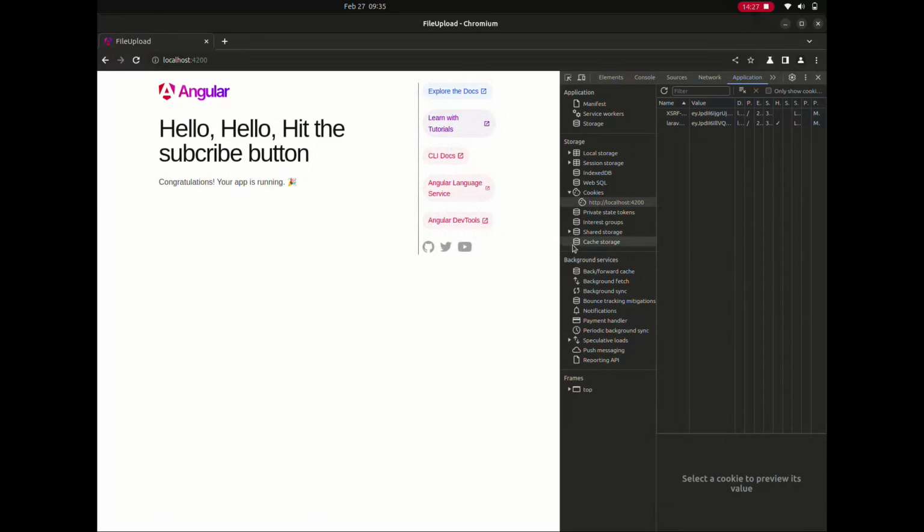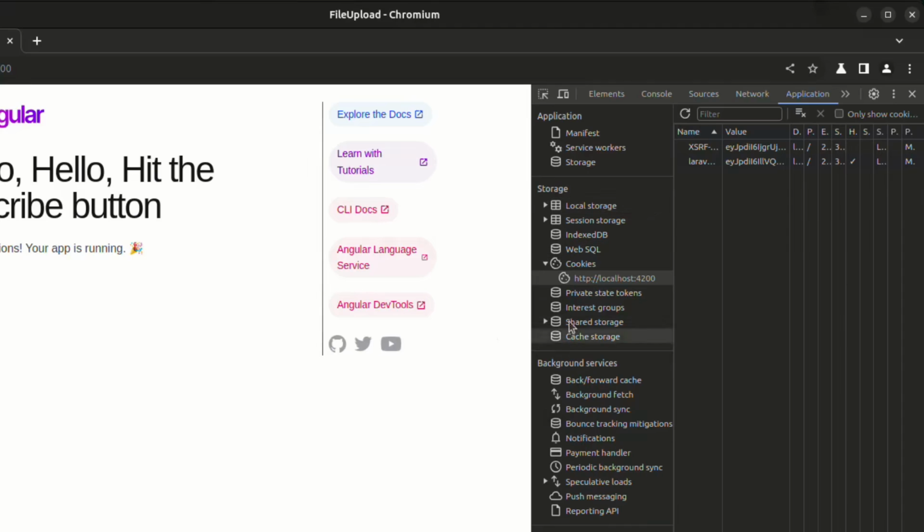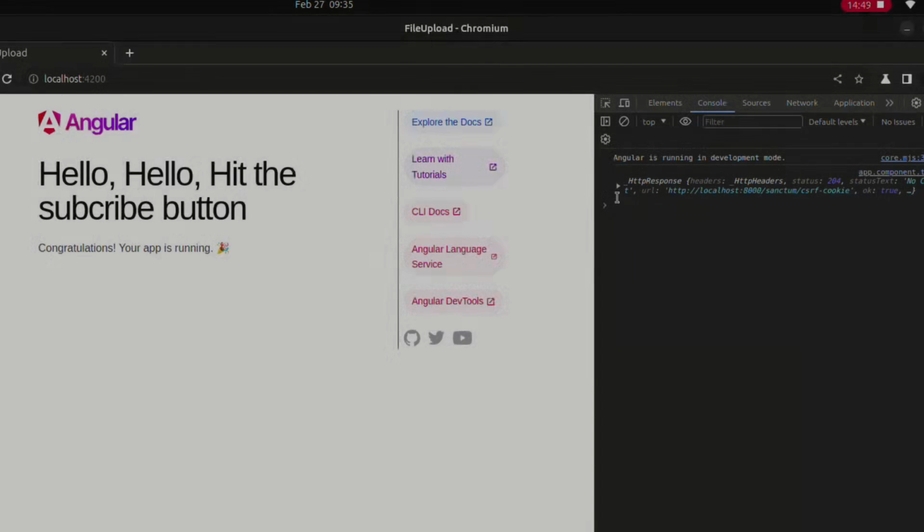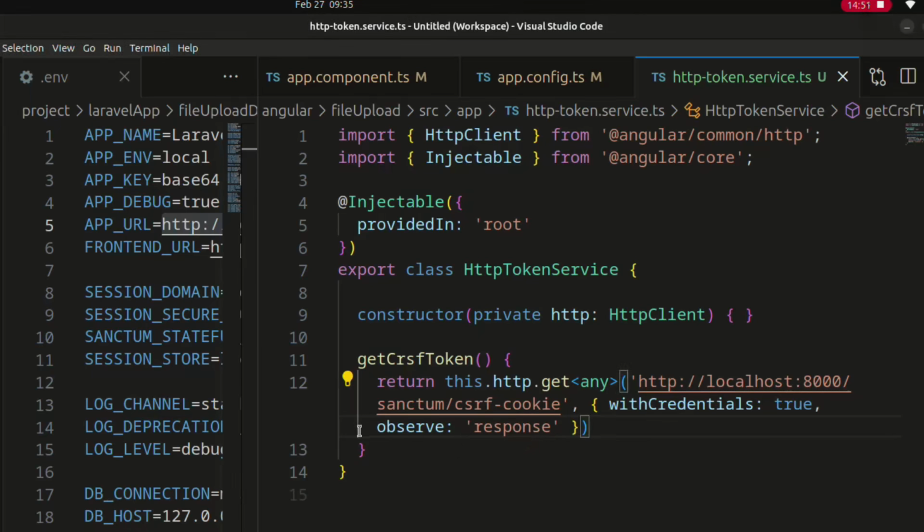So let me head over to my browser. As you can see, our application has set the token for us, which is coming from our back end, which is Laravel. As you can see, Laravel session and then the token. Now this token is what we'll be using. Let me show you what I'm talking about when you use this response here.